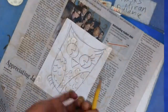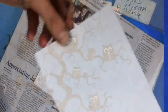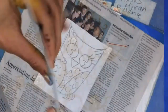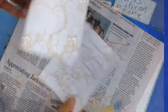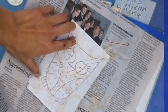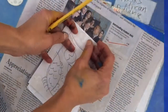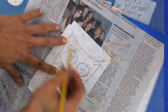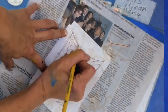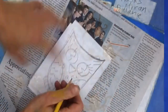Once you're finished drawing your owl with pencil, we're going to make our print using a piece of styrofoam. Styrofoam is a type of material that's kind of soft and cushiony. What you do is put your styrofoam under your paper and tape or staple it — you don't want your paper to move when you're tracing it. Now I'm going to use a regular pencil, trace over my lines, and push down on that pencil kind of hard.